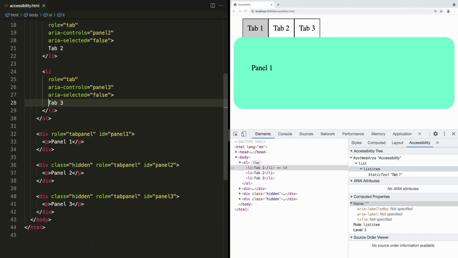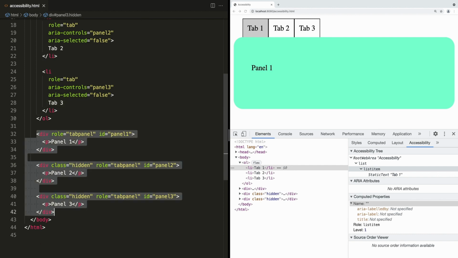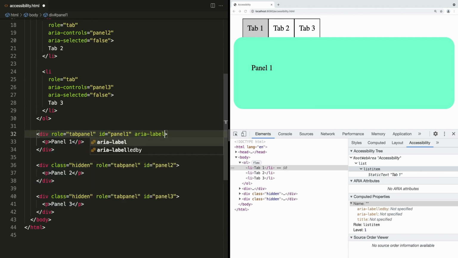because we have these panels down here and they're not really labeled. We sort of just have these empty divs. And I think most of the time, if you have a div that doesn't seem to be doing a whole lot, especially if it has an aria role, it almost definitely needs a label as well. So what we can do with this, we could just do an aria-label, but I think the better option here is to do aria-labelledby and set these to be labeled by the actual tabs. So this one will be labeled by tab 1, and then we'll do the same thing for the other panels.